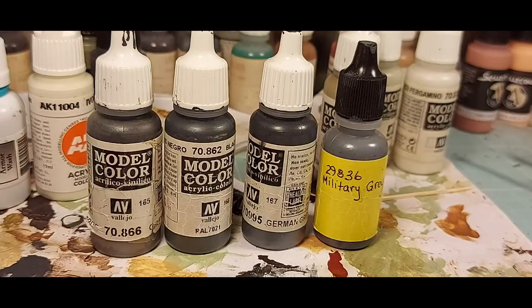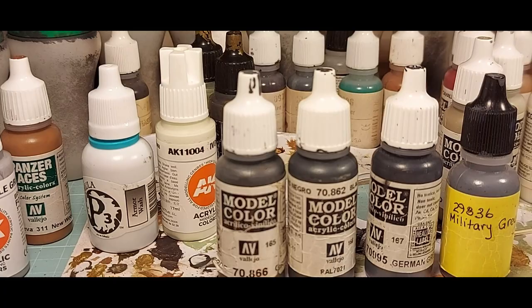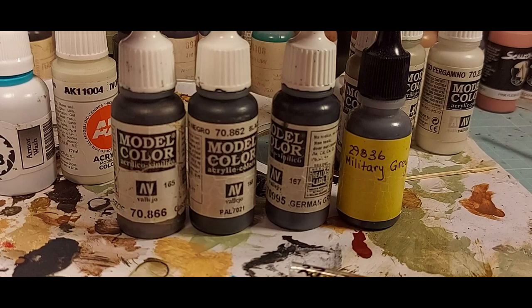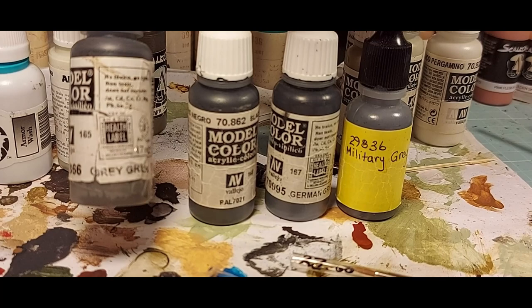Okay guys, so I'm going to go and do those black parts next. I've just got out a few different sort of blacks or dark greys here. I've got more, and what I can always do is add a little bit of off-white or a light grey in with them if I want any more highlights. But this one's grey-green. I thought I might use that on the woolen crest.